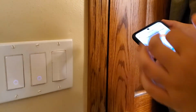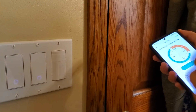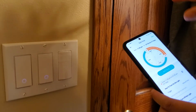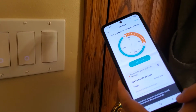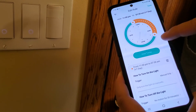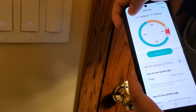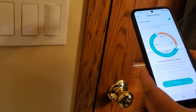I only put 2 time zones in there. That's enough for me. You can certainly add 3, 4, 5, 7. The way to do it is, you can't just add one directly, because the 2 zones are connected to each other and you don't have any gap during your day. If you want to add more, you have to create a gap in here, and then you add more. Now you have a 4th time zone in there. However many you want, but for me 2 zones is good.